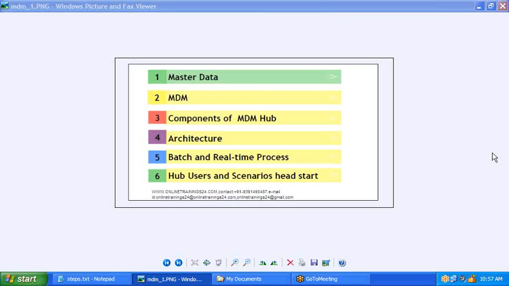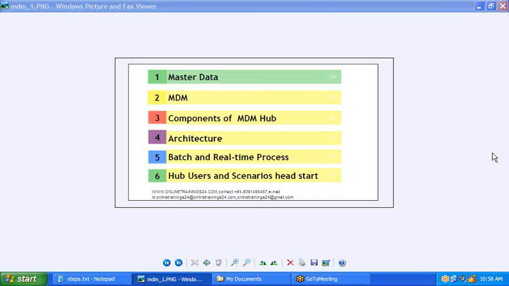The second layer is the server layer, where we have hub server, client server, and mass server. Hub server will be used for handling MRM, which is master reference manager, hierarchy manager, and activity manager. Client server will take care of cleansing, standardization, and enrichment.